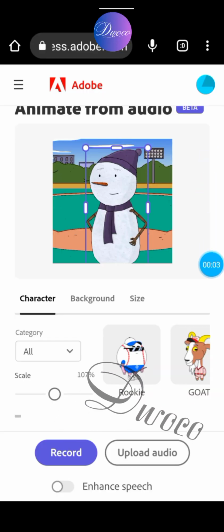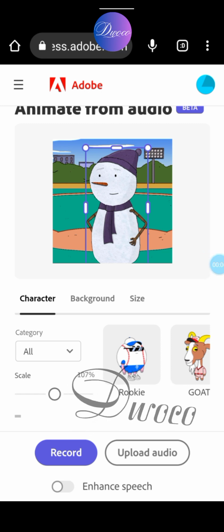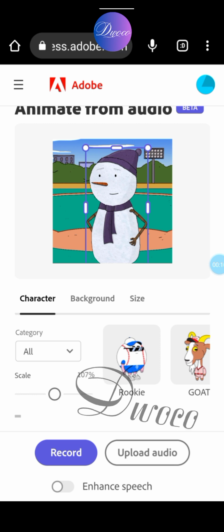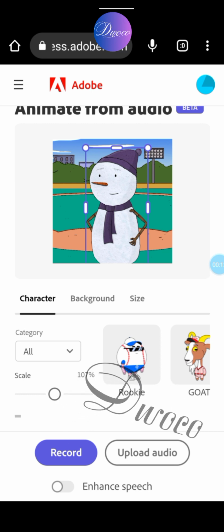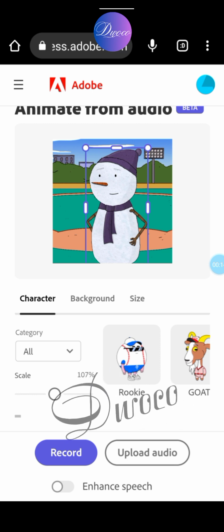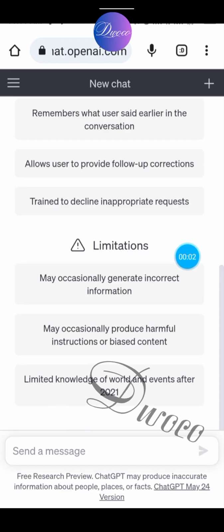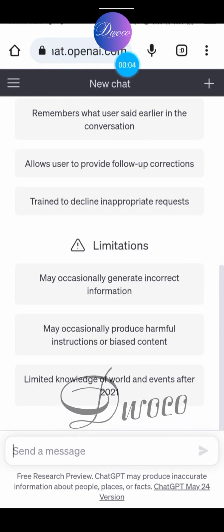Okay, let's look at today's class. It's going to be a very short and brief one. We're going to work on a cartoon, and then use this as a way to remove a green screen background and work with it. So the next thing you're going to do is to come down here, type chat.openai.com on your browser.